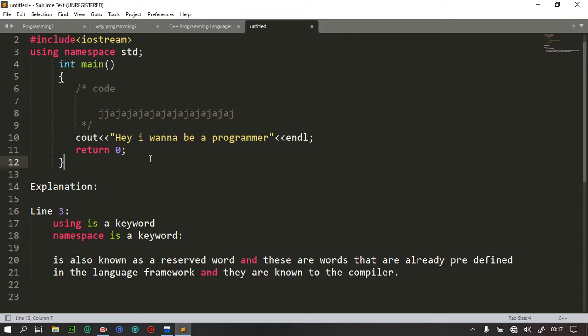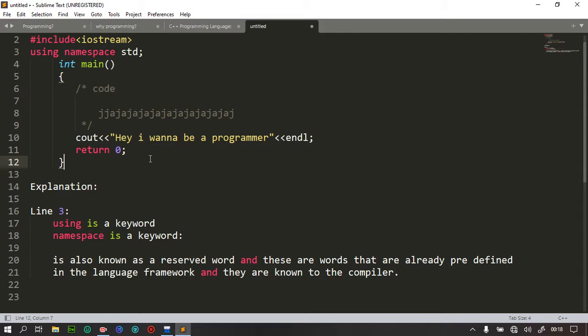I mean, as a compiler, if I'm to use cout, how am I going to use it? The usage, functionality or implementation of any tool that comes from a specific library, for example cout coming from iostream, the compiler will need to know where it was defined from.